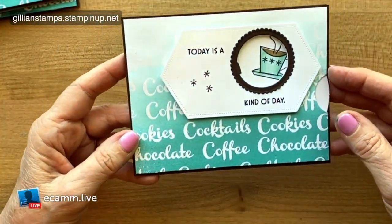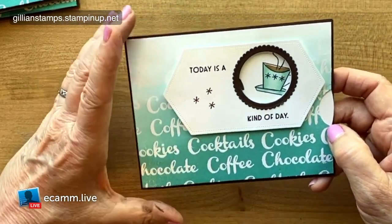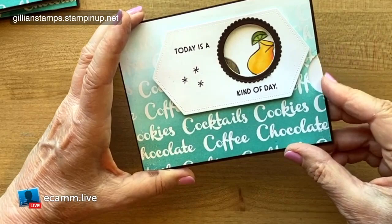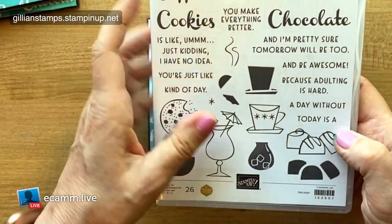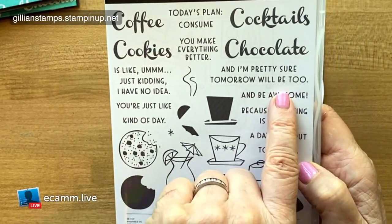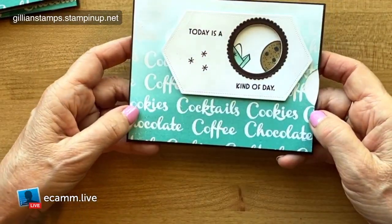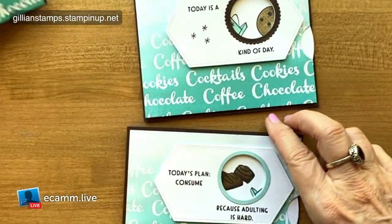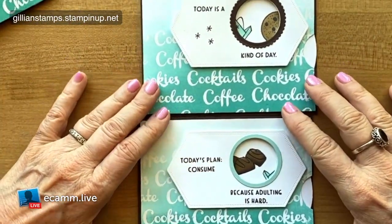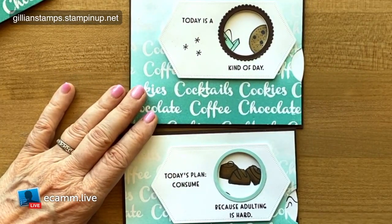Let me show you one other one that I made. This one I used a different sentiment. I put, today is a coffee, chocolate, cocktail, cookie kind of day. And then there's a stamp that says, and I'm pretty sure tomorrow will be too. So I'm going to put that on the inside. I haven't finished the insides of these cards yet, but I'm going to do that. So there's all three. Let's put the one we made today to one side, because it's got the smudge on it. But anyway, there's the other two that I made. Let me pan it out just a little bit so you can see them.